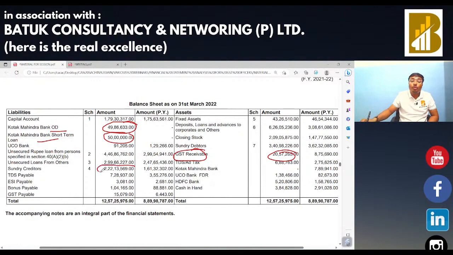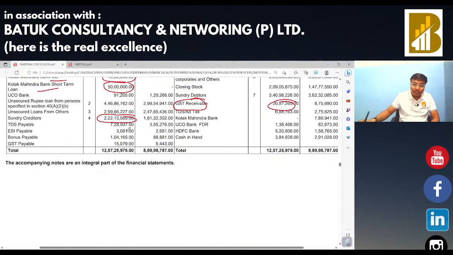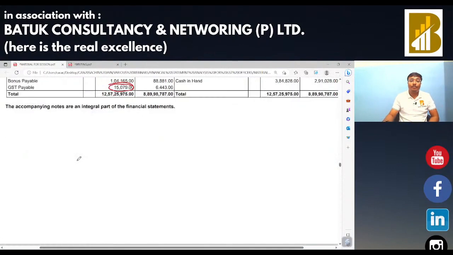Creditors is of rupees 2 crore and 22 lakh. In that case, we are going to take the age wise creditors list, and also check the ledger of the creditors, whether any payment is due for more than 180 days. If there is payment due more than 180 days, in that case we need to check the reversal of input tax credit also. Okay, sir. So GST payable as on 31st March, we are going to check that the same has been paid, and confirm the same by checking the electronic cash ledger.